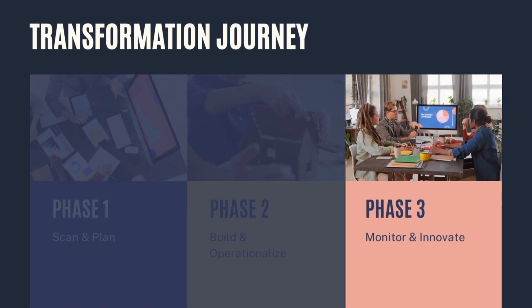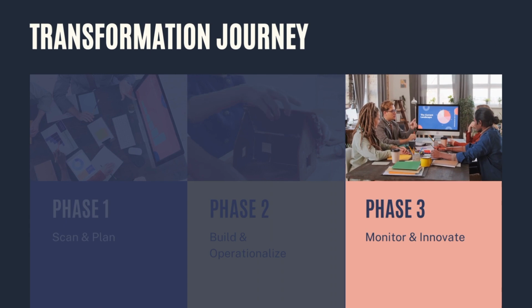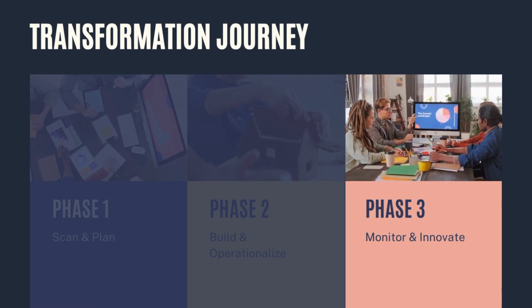In the monitor and innovate phases, where the transformation process cycles back around to feed the next year, I designed a continuous monitoring and support function in the TMO for the new BAU owners. And this feedback loop was essential in gathering insights, learnings, and data to continue to mature our TMO capabilities, as well as to inform new transformative initiatives the next year.